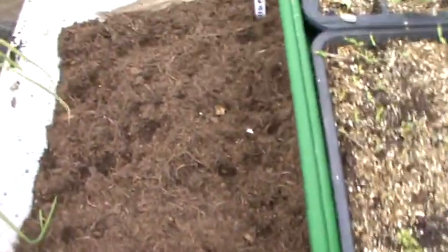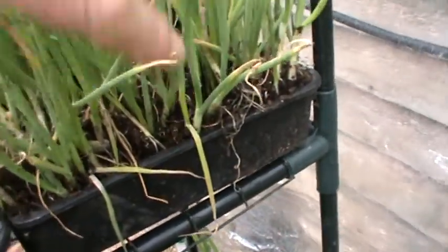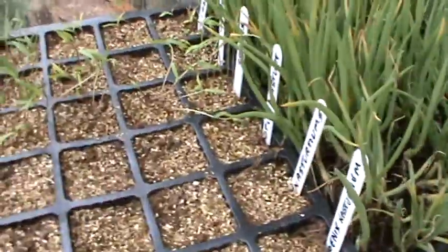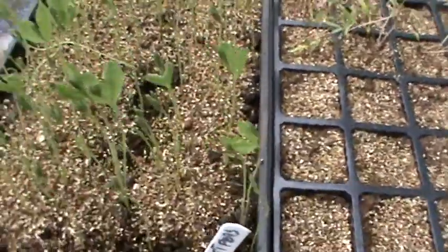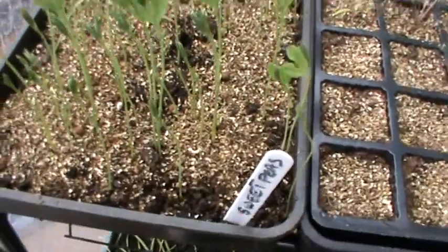In here we've got a box of leeks, just in an old polystyrene box with a bit of earth, so they should be up in a few days time. And we've got some more Kelsey onions here growing — these are a later bunch, doing really well. A few flowers — cosmos — and obviously we've got some sweet peas, they're doing really well as well.